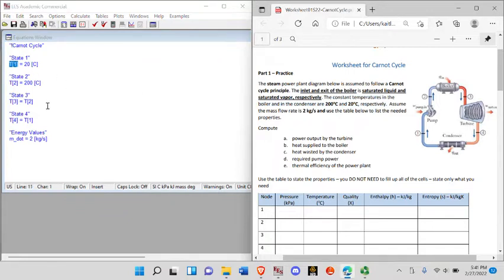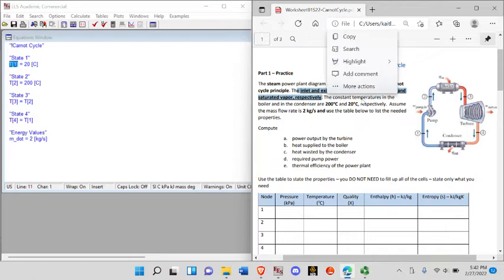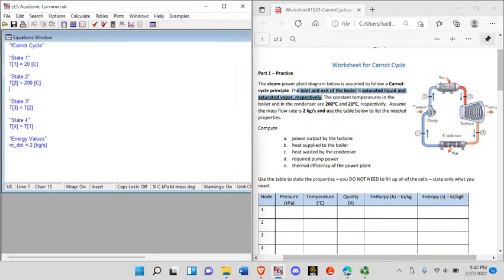So now that we have all of our givens, we just have basic knowledge now of how the Carnot cycle functions. We know saturated liquid and saturated vapor at inlet and exit of the boiler. So at state 2, it's a saturated liquid. It has a quality of 0. So we'll do x2 equals 0, and then we just put a comment that it's a sat liquid. Then we know state 3, x3 equals 1. This is a saturated vapor.